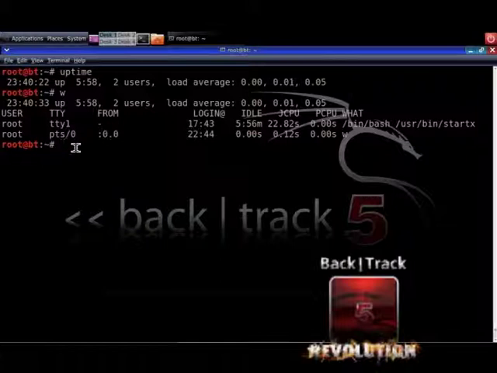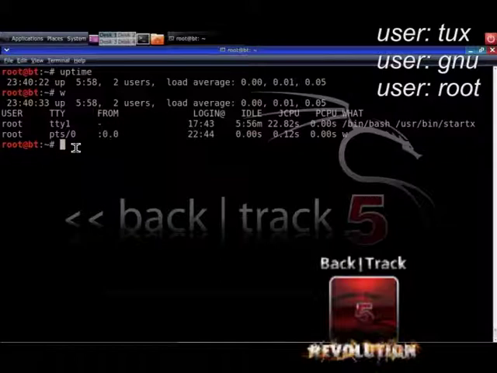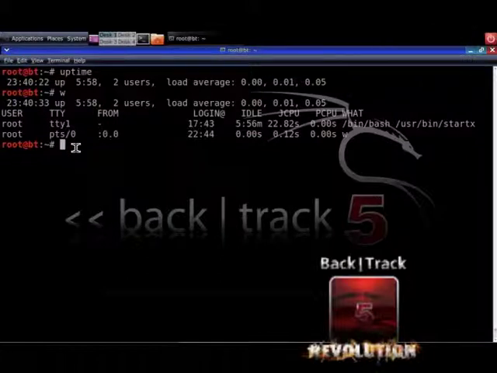If you are a Linux administrator and often change your user accounts, for example you have the usernames tux, new, and you also use the root account, then you switch between them and at some point you can't remember who you are. For these cases you can use the whoami command. Type in the shell whoami, and hit enter. Now Linux returns your username. In my case I get the information that I am root.